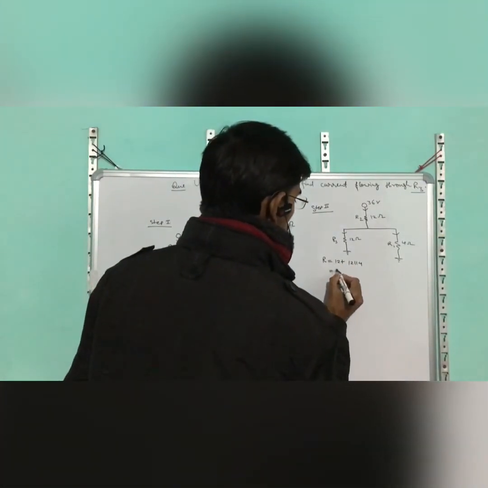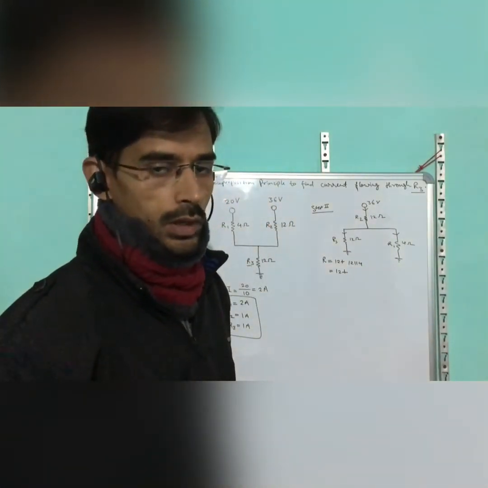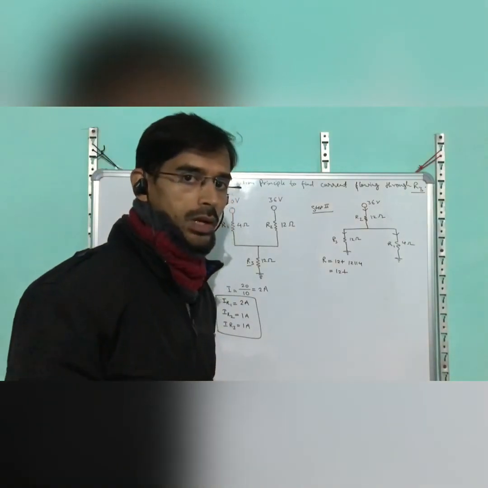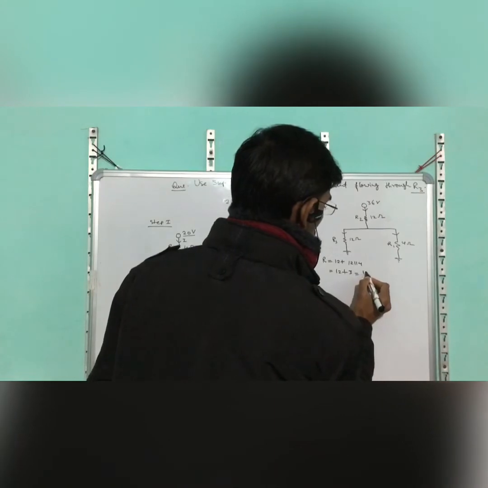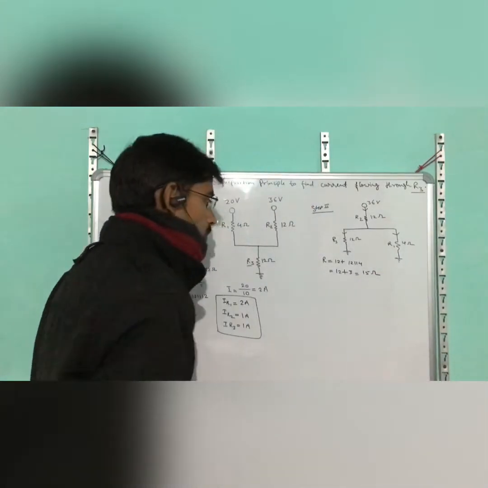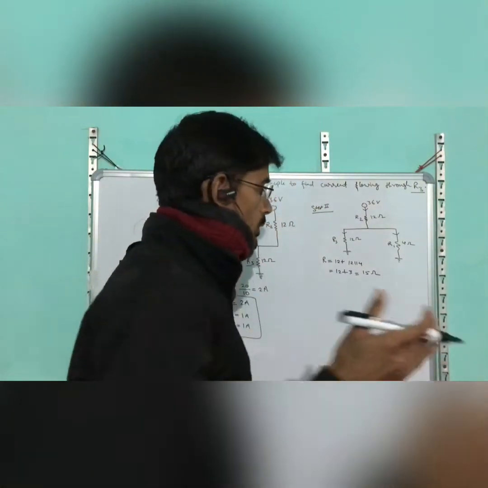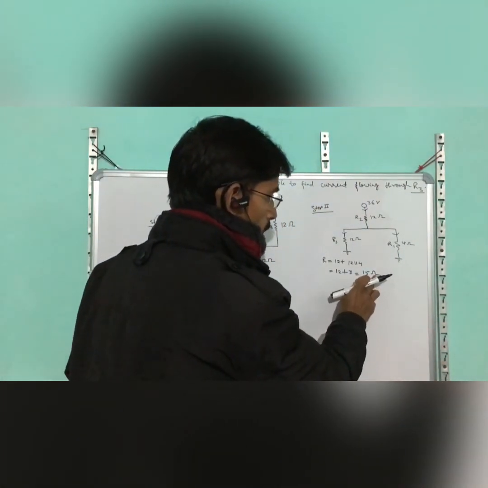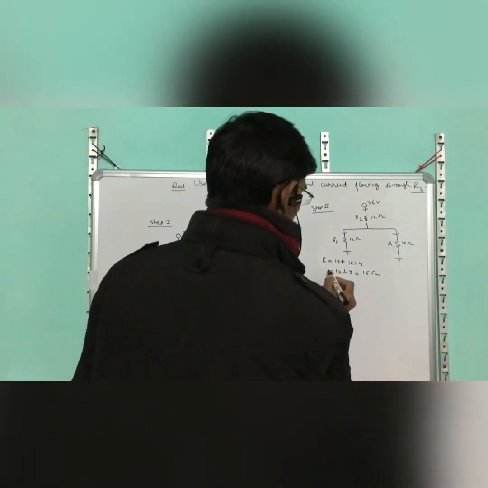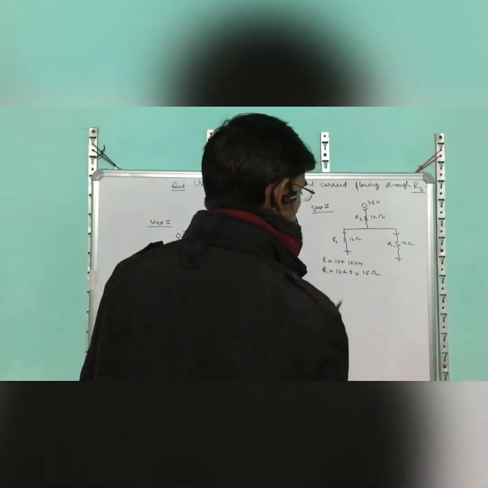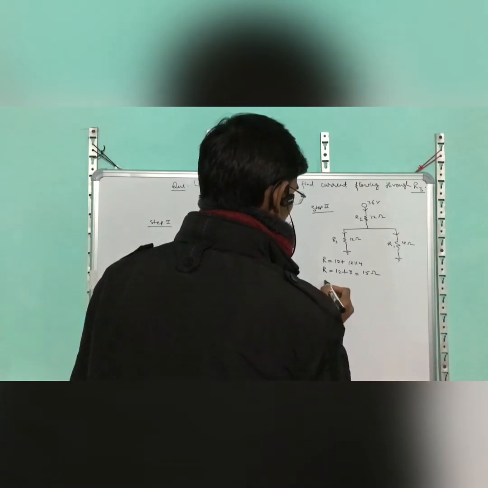So this will be 12 plus 12 and parallel 4, what will become the final value? 12 into 4 divided by 12 plus 4. So it's 48 by 16 means 3. So it is 15 ohm. Always keep in mind that you should not forget the values of this dimension, okay. Okay, so now R is 15 ohm. And now let us find out the current.